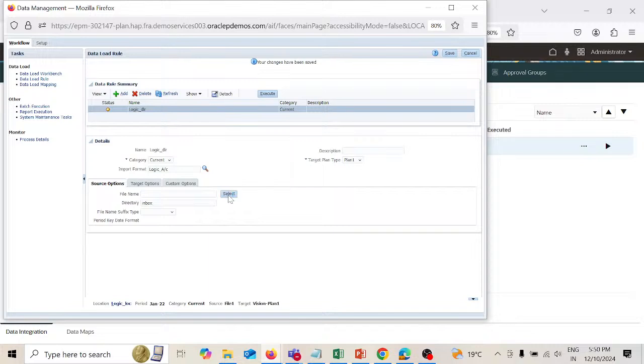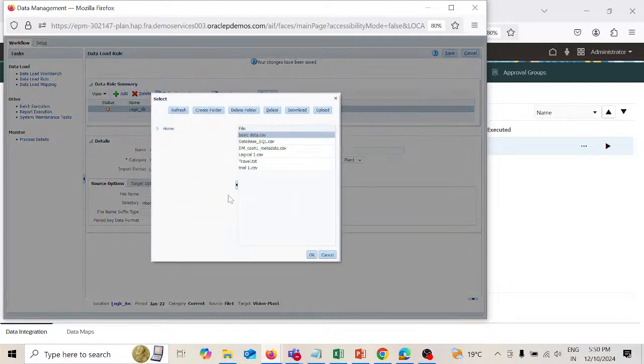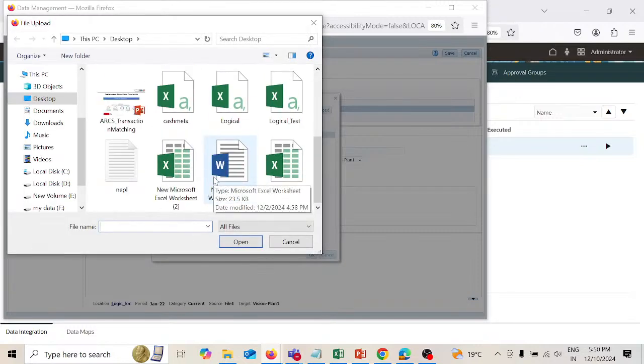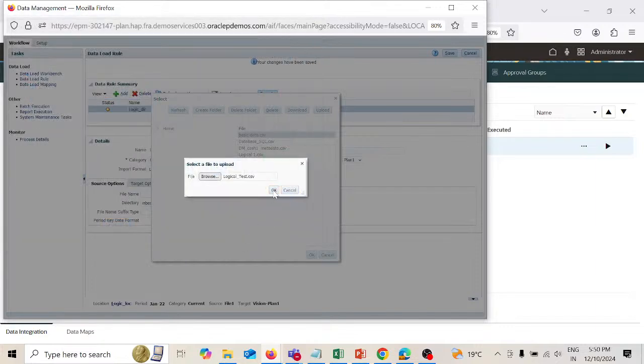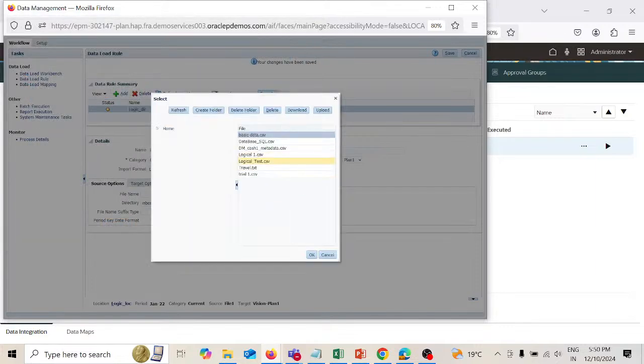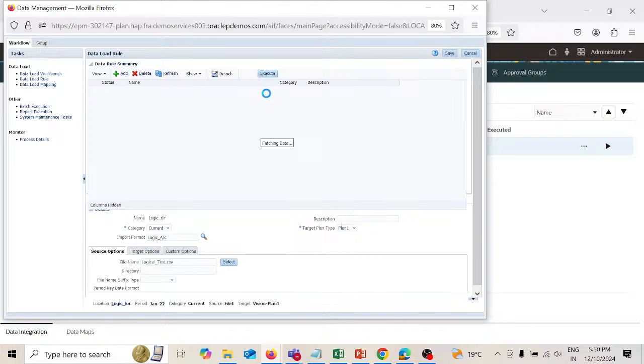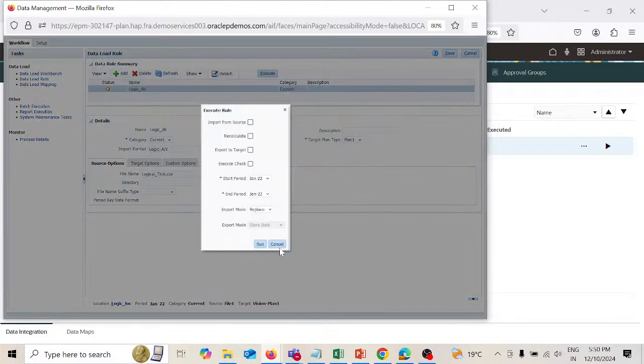We've already uploaded the file. But see, we haven't loaded it in this browser, so it is not showing here. So I have to upload it again. Save this, and from here, when we click on execute, you get this execute rule window.